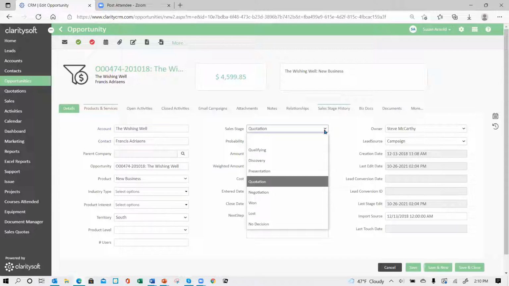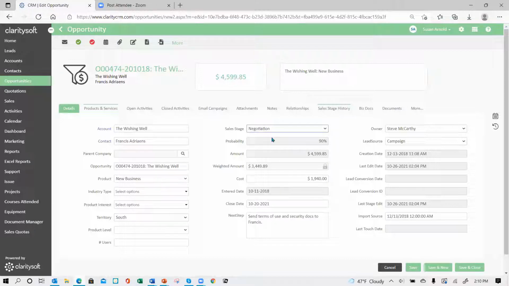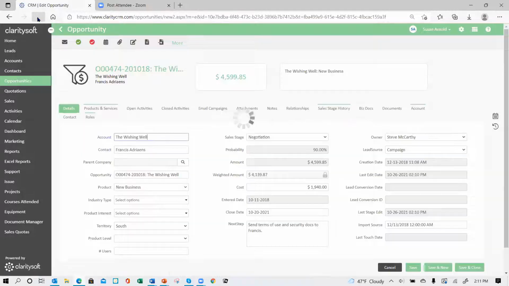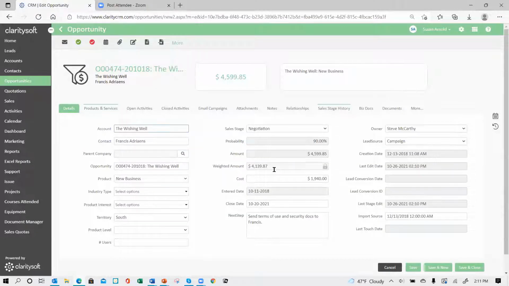If I change this, let's say we move one more step forward, it goes to 90%. Now notice that this did not automatically calculate as soon as I change this. This you need to be aware of. What you have to do to get this to calculate while you have the record open is to come down and click the save button. And then you have to go up and click up in the browser window. It's very few times you ever click outside of ClaritySoft, and click the refresh button up there. And that will force a recalculation. Or you do a save and close and then reopen it.